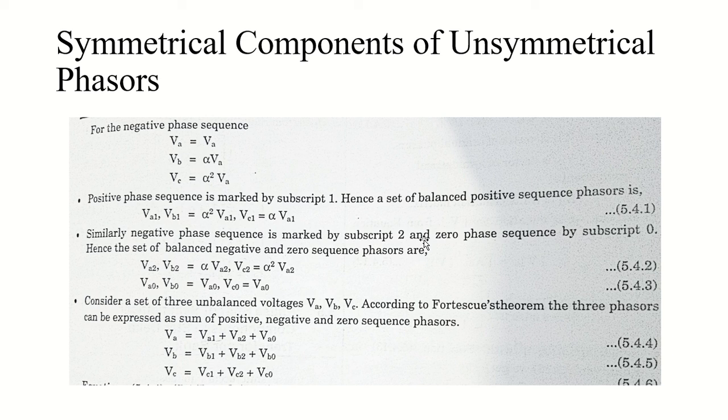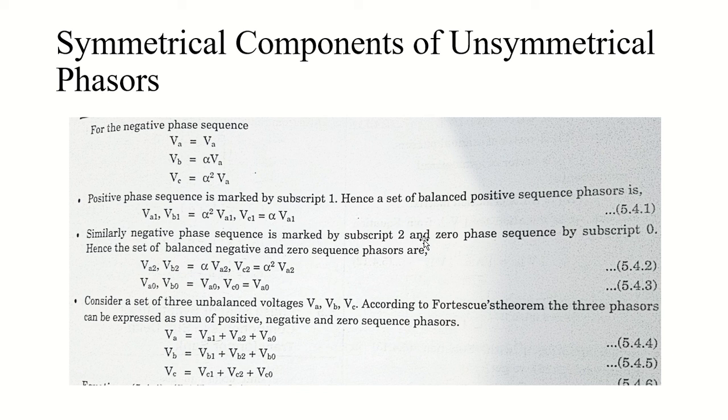And for zeroth sequence, because we already know that all three vectors hold the same magnitude and the same angle, it doesn't matter which one you use. You can call it VA0 or VB0 or VC0, all three are the same, so we collectively call them VA0. So when I say VA0, that also means VB0 and VC0 as well.